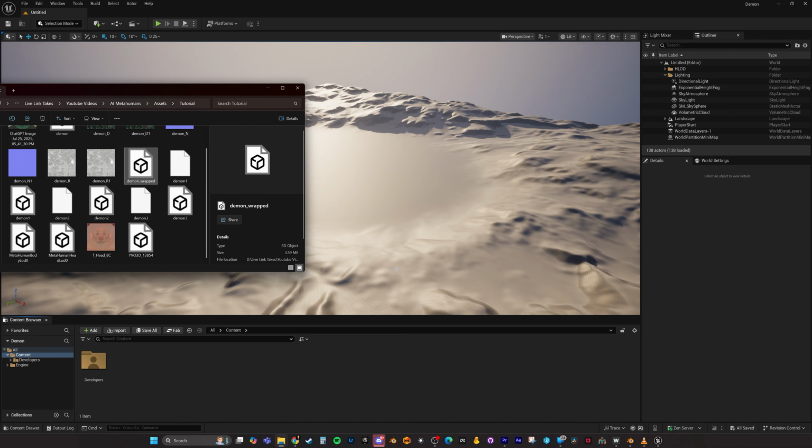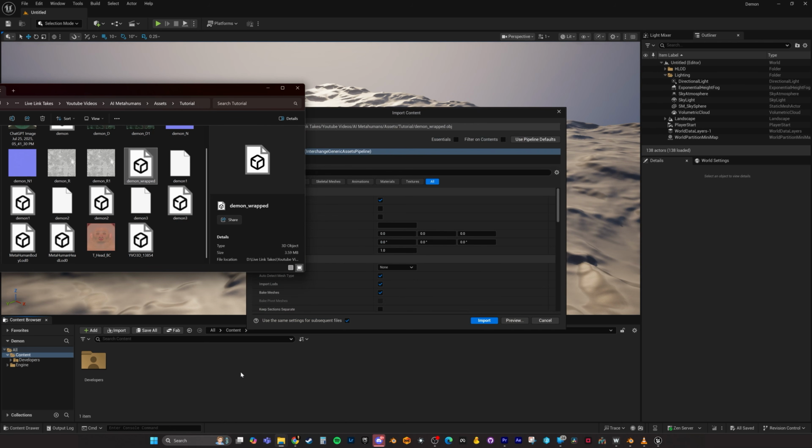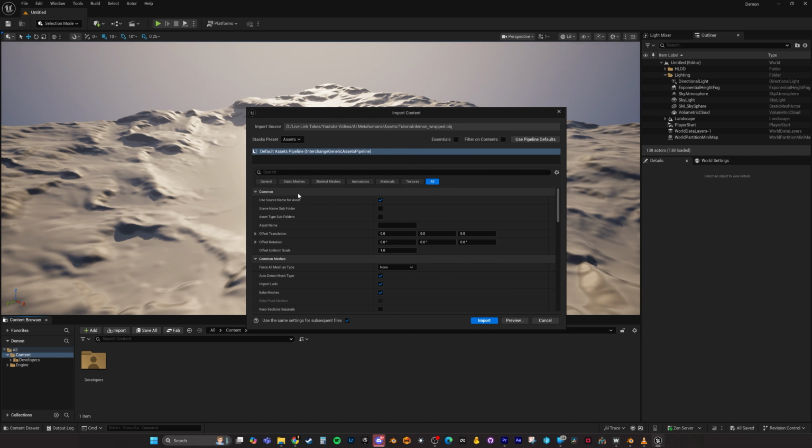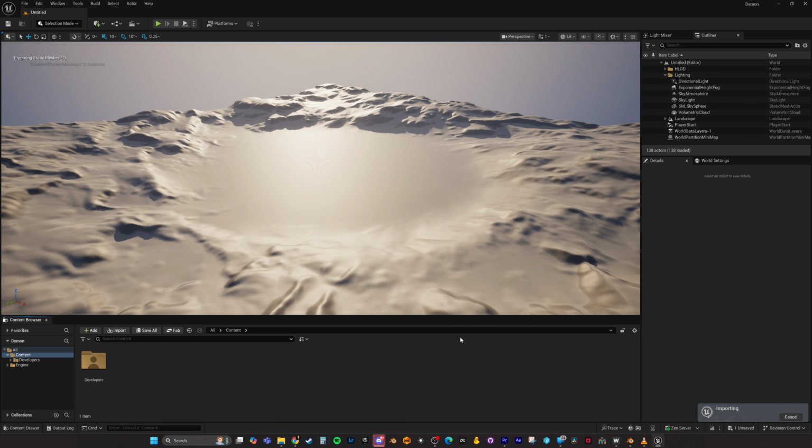Okay, so the first thing we want to do is import the assets that we created. So I'm going to grab the demon wrapped OBJ that we exported out of Wrap and just drop that right in there. In the offset rotation, we're going to put 90 degrees, and let's import that.